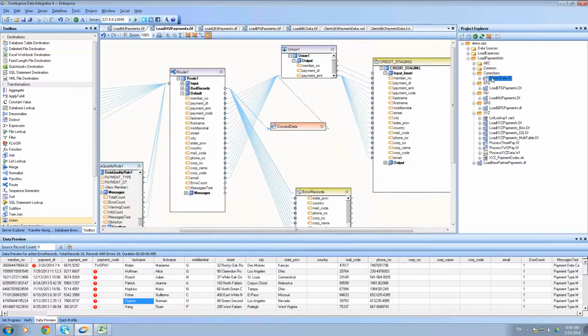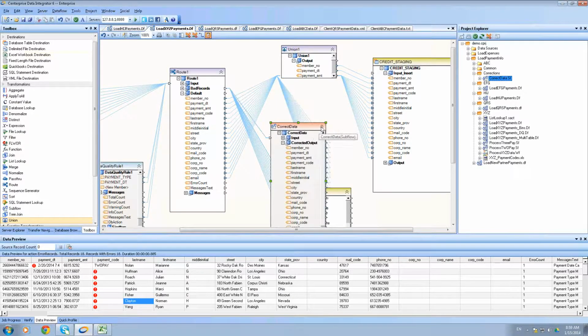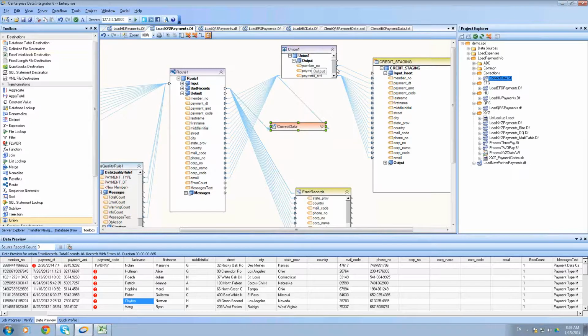So now, without knowing anything about what this subflow is doing, I can use this component, and I know that this component corrects data because someone else wrote it for me. All I have to worry about is a black box, as I know that as soon as the data goes in, it'll be fixed and normalized in order for me to use it and onboard it, just like the good records.